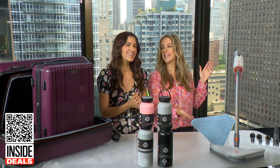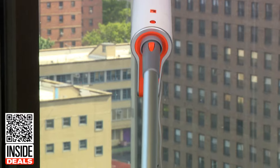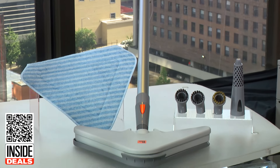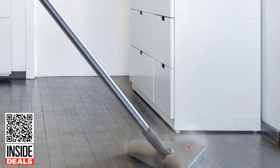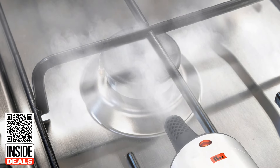And finally, something to make cleaning a little easier. This is a Sharper Image 2-in-1 Steam Mop. This steam mop gets the floors clean without any chemicals. Sharper Image says that not only is it safe for your family and your pets, but it's also safe on hardwood, tile, laminate, and even carpet.